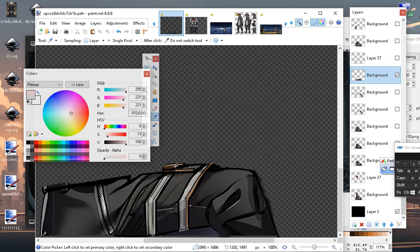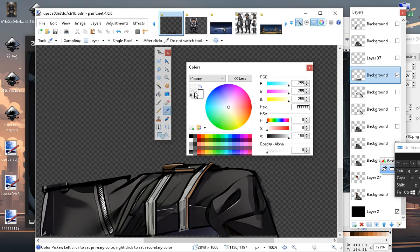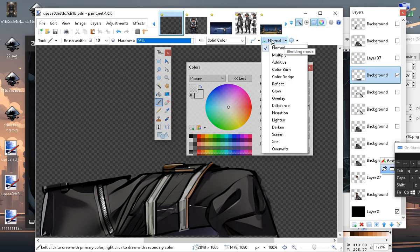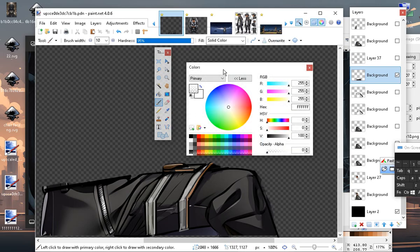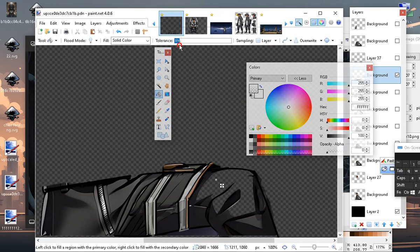Oh, on Paint, I'm just going to go over this. Maybe I've already been over this before. In Paint, whenever you see me filling blank, it's set up like this here, where this should be clear. Let's go to a paintbrush. Right now this is clear, so technically it's not going to paint anything. When you switch this to overwrite, and let's say I click the paint bucket to fill, it'll work based on the tolerance here. So let's take the tolerance up and down. See, you can erase the whole thing, or just piece by piece. I use that for fill sometimes if I'm doing a kind of angle and I want to start over.